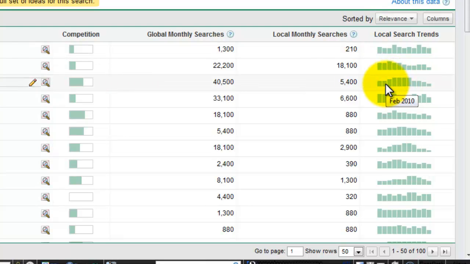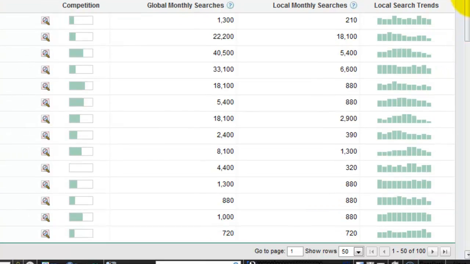Even looking at this, get rid of stretch marks, that tails off slightly, but I'm guessing that's because of the cycle of pregnancies. More people tend to have babies in the summer and in spring than they do in winter, for example. So this is November 2010. There's not as many births, I'm guessing, in that time, and I could go and research that to make sure that that was the case and this wasn't a dying trend. I'm pretty sure it wouldn't be, because obviously, people are always looking for answers to that, because people are always giving birth.